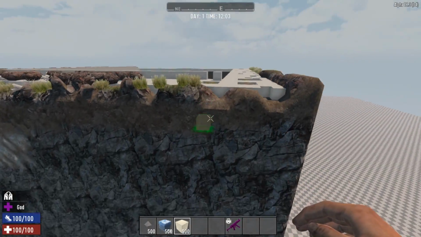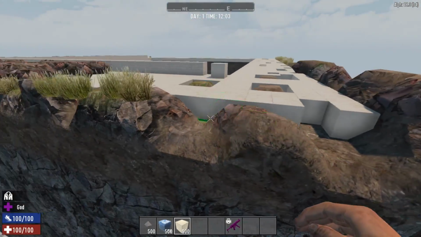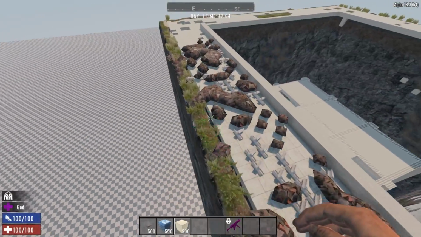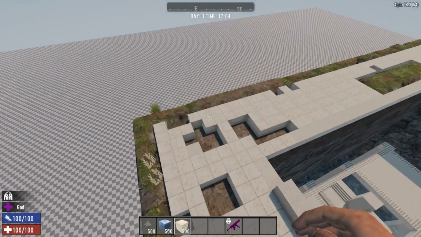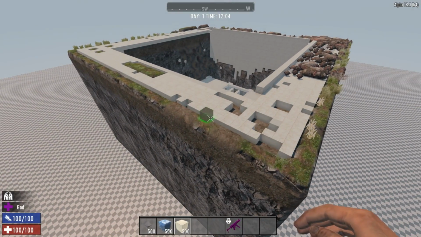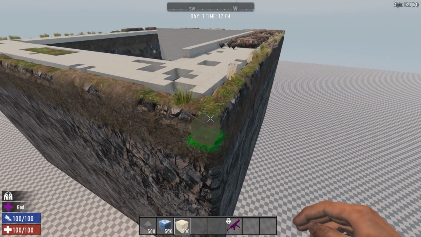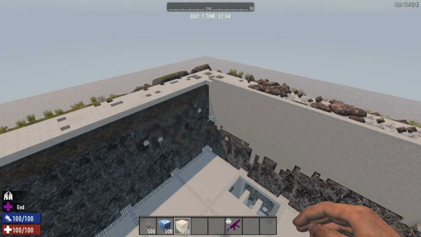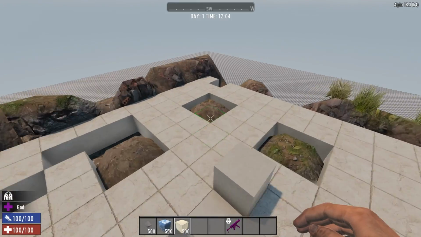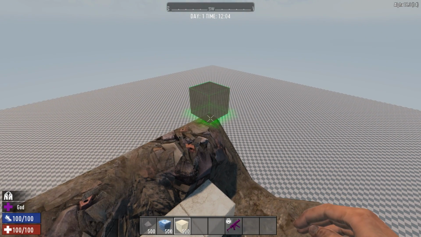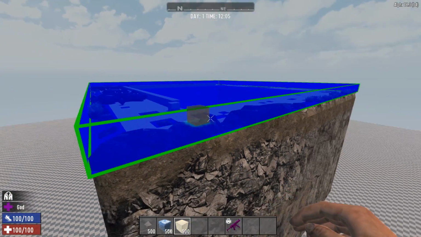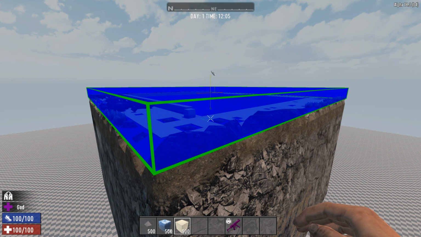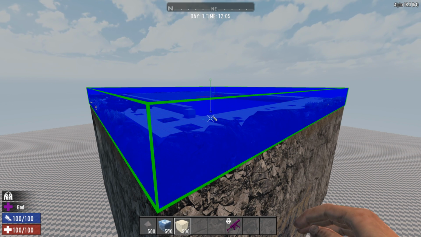So what I'm going to do is actually skim off this entire top layer right here, because it just looks like garbage, and it's so quick to place big amounts of blocks. In order to do that, I'm going to press Z here, or Z depending on where you're from, and we're going to do that on the other corner over here. Doesn't really matter where, because you can always adjust it later. There we go.